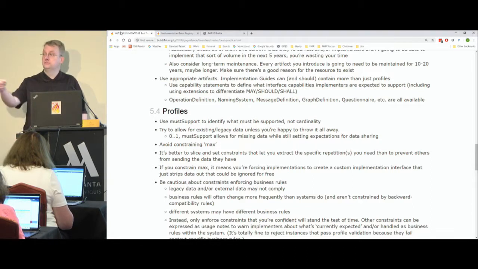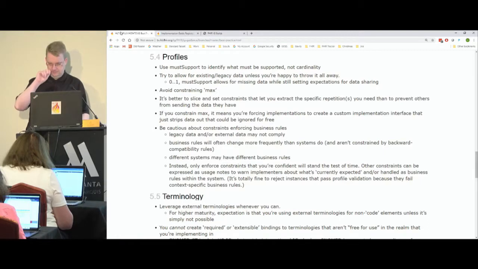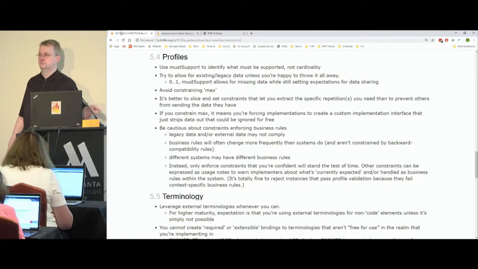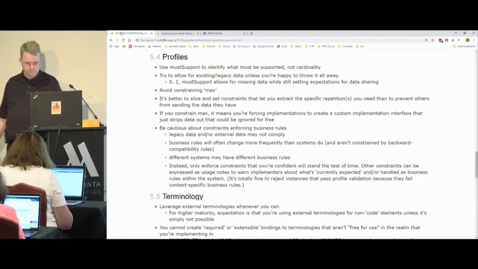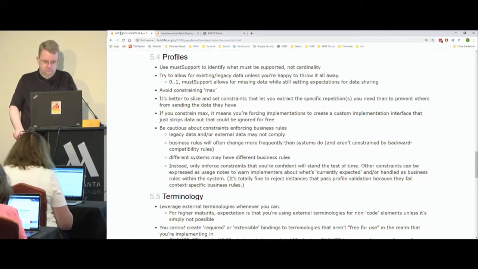Was there a hand? Well, I'm kind of wanting to split the difference because I've done IGs where there are two different conformance profiles. MHD has in it two different conformance profiles, one for the strict XDS set of rules and one for the minimal metadata.